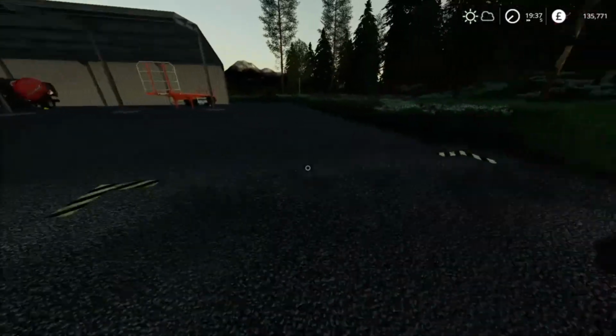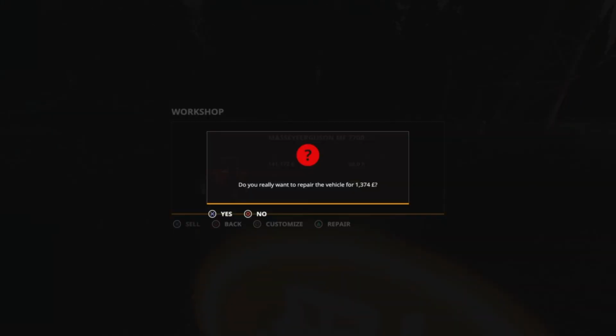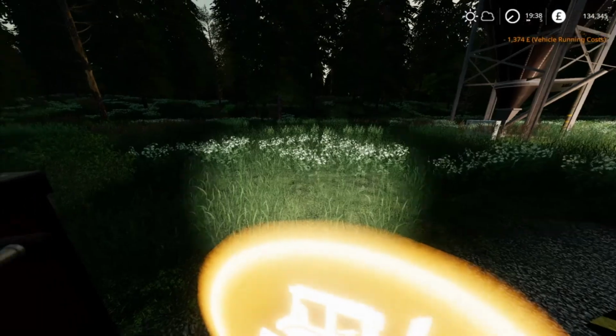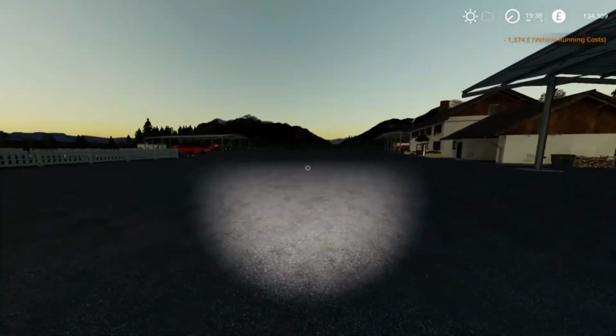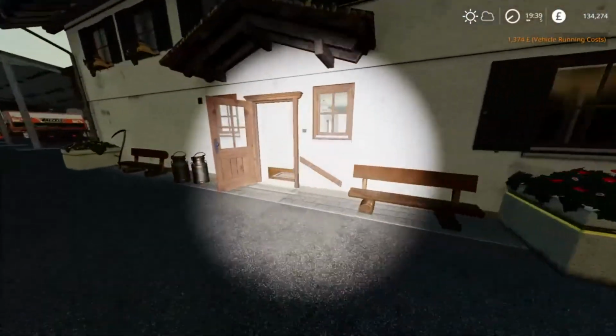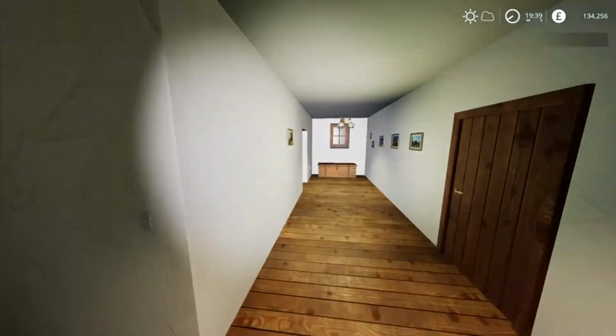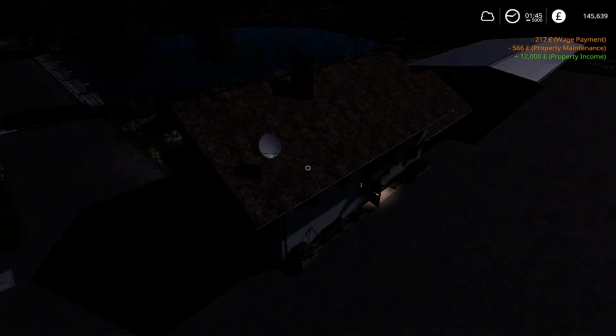There we are. Let's fix it. Right, 1,300 pounds. That's a lot of money to invest on the machine, but they need to be done. So let's fast forward. Do a 12-hour. Sorry about this, guys.